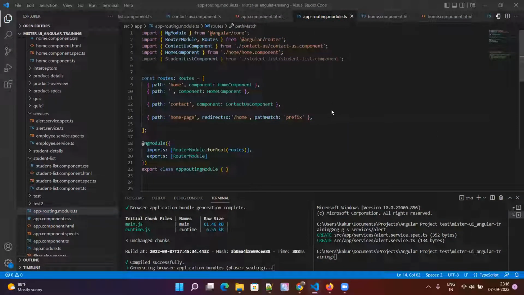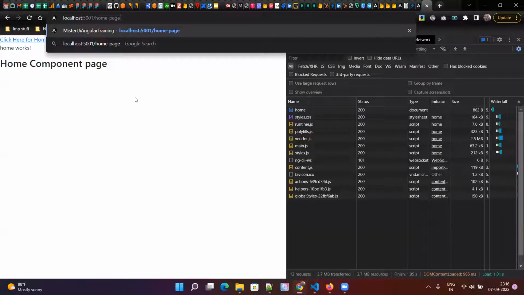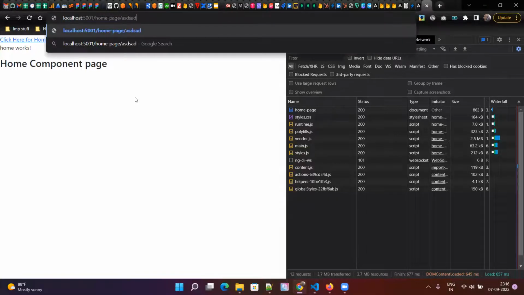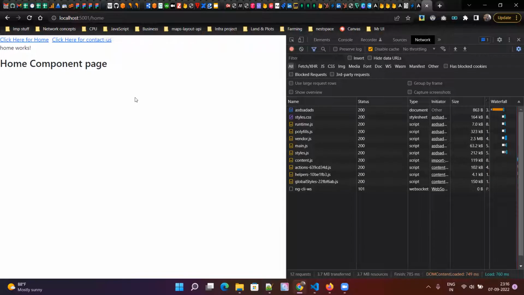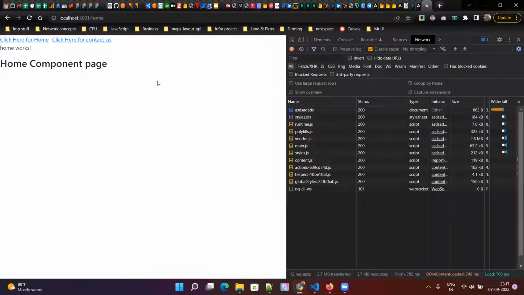Let me save it. Now, not only home-page, right? You can basically put home-page slash anything, so it will redirect to the home. In the earlier case, it had to match home-page exactly.